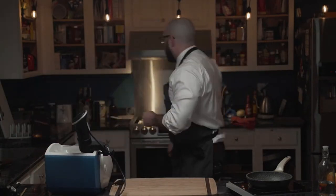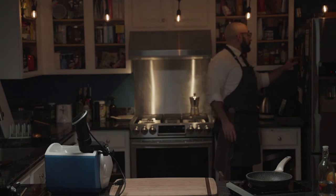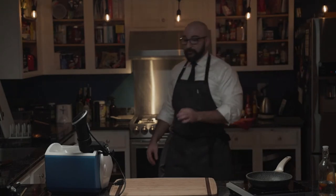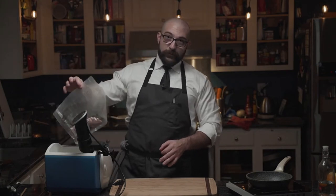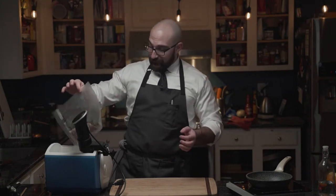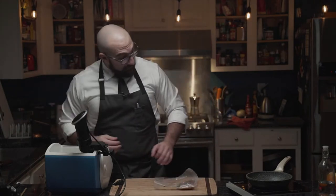So this timer's going off. If you notice, I'm actually sous vide cooking in a cooler. Just like a cooler can keep your things cold, it can keep your things hot. Works great, and it's multi-purpose. So that's been cooking at 130.